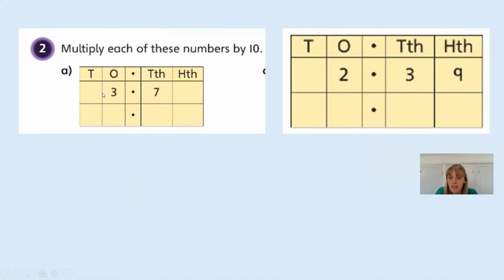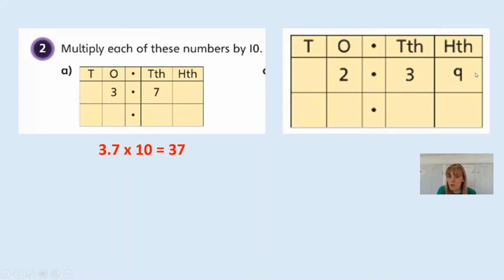So let's have a look here at number 2. We've got 3.7, and again we want to multiply by 10. So let's remember, for timesing by 10, everything's jumping one place higher into a higher column because it's getting 10 times bigger. Always think it's striving for the bigger columns. So 3 ones is going to jump into the tens, 7/10 is going to jump into the ones. And so we've got 3.7 times 10. The answer is 37.